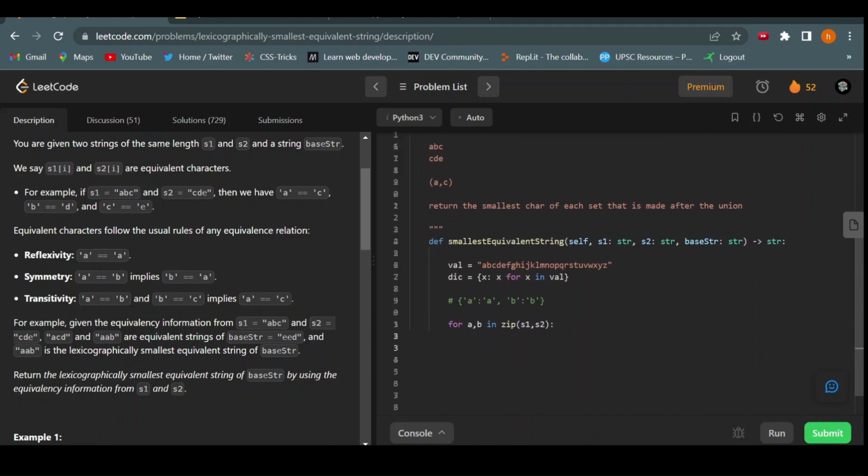Now, what we need to do is implement a find function. What find is and what union is, you must refer to my union find video, where you can understand it very clearly. Now, for finding the leader of that character, we need to implement the find function. Let's say the first leader is L1 and the second leader is L2. Again, we are using the cool concept of Python: find of A, comma, find of B. Let's define the find function inside here.